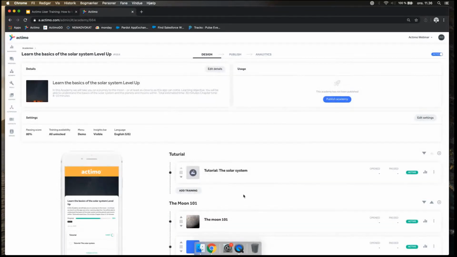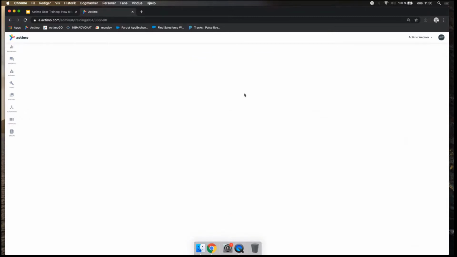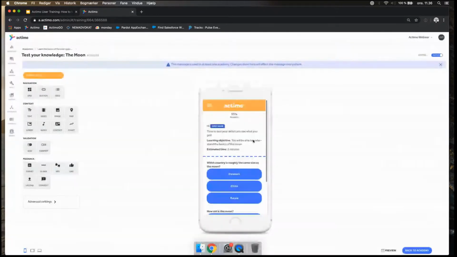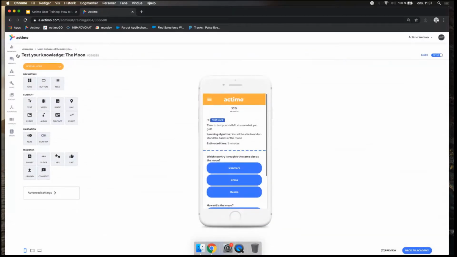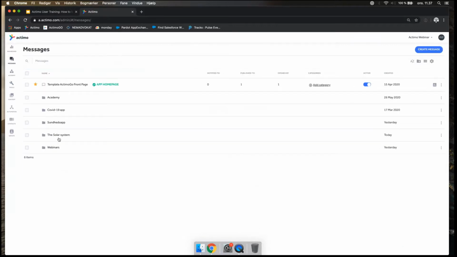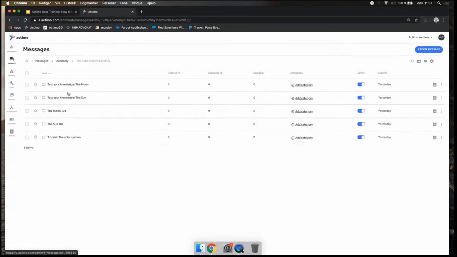But my point here is also that on the individual message, you can actually look into doing retakes. So when you build quizzes here, you can do retakes. I would highly recommend that you use the retake functions that we have under the publish. So every time you add a quiz, it's important that you have the possibility to do a retake. Let me spend a second showing you so that you know exactly what I'm talking about. I'm going to go into the message I have with a quiz, and I'm going to allow for a retake. The point here is that people should be able to test themselves.